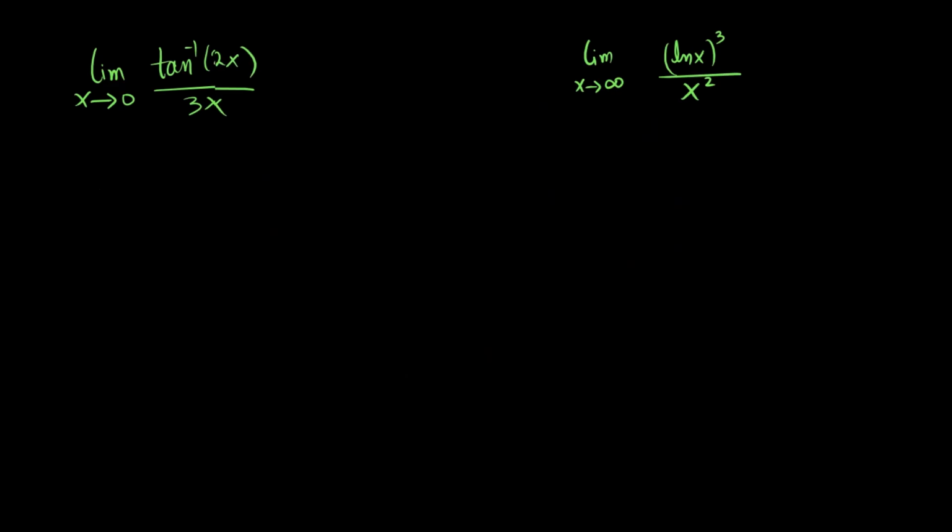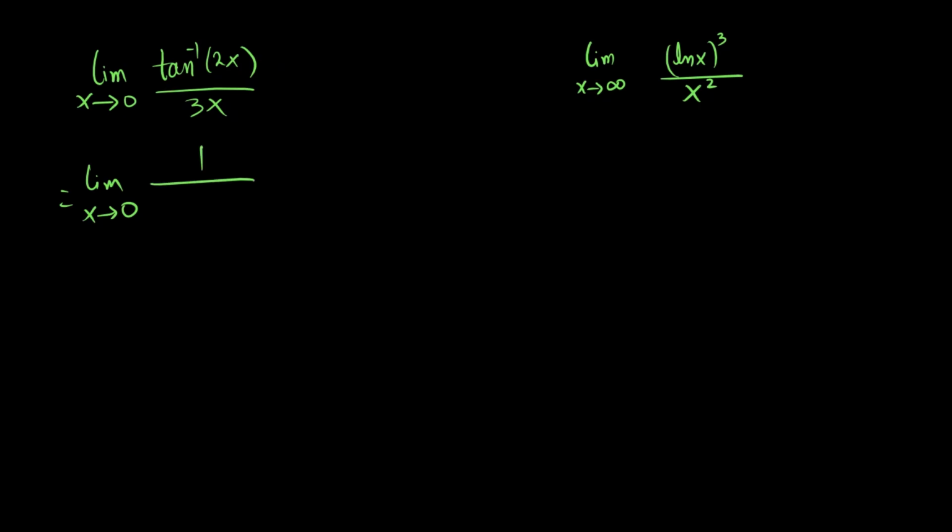Let's see this one. Tan inverse 2x over 3x. X is 0, so tan inverse 0 is 0. 3 times 0 is 0, so it's 0 over 0, an indeterminate form. We use the rule. X goes to 0. The derivative of tan inverse x is 1 over 1 plus x squared. So 1 over 1 plus 2x whole square in this case. And because of chain rule, we do the derivative of 2x, which is 2. And the denominator 3x, the derivative would be just 3.